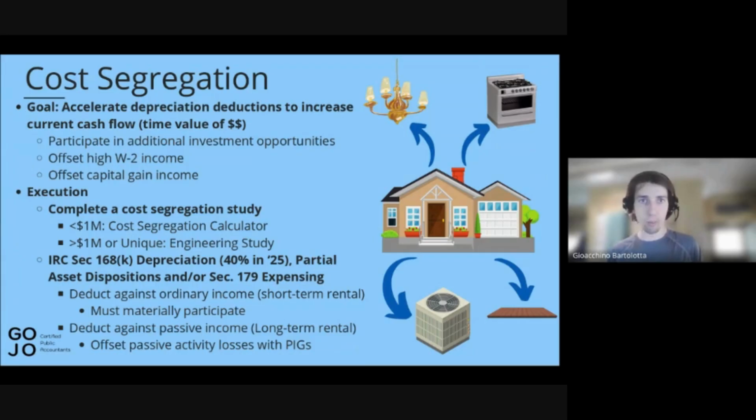So let's say I buy a long-term rental for $500,000. For the sake of argument, let's just say it's 40% bonus depreciation. I run the cost seg, and after everything, my depreciation deductions from that cost seg for 2025 is $50,000. So $50,000 goes against the gross rental income, etc., right? But let's say I wasn't a material participant. That $50,000 in losses becomes a suspended passive activity loss.